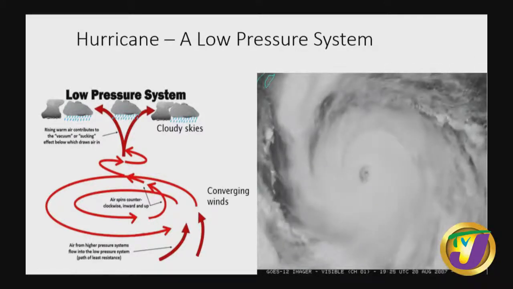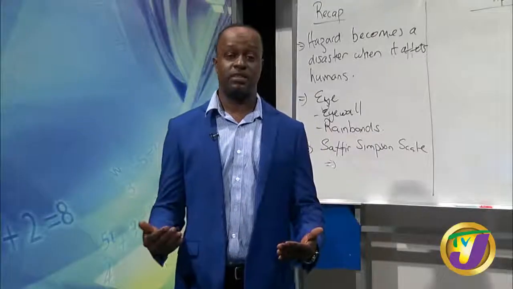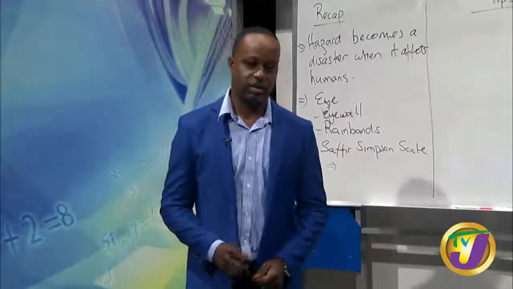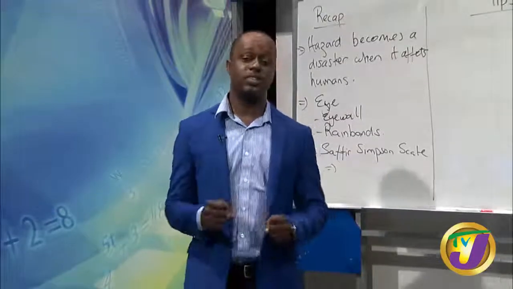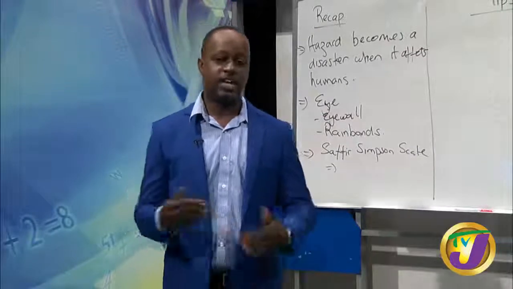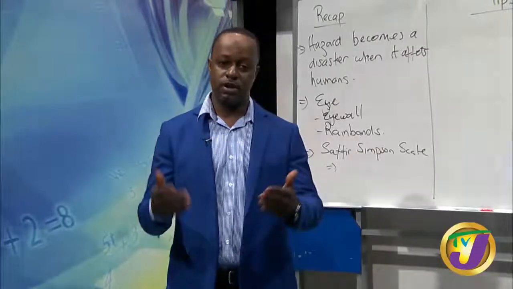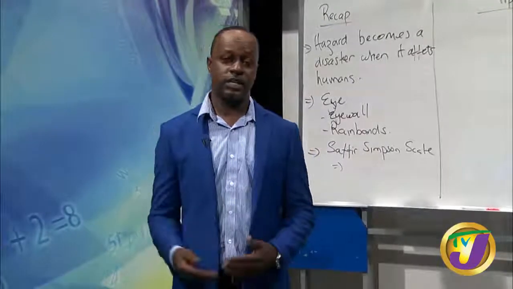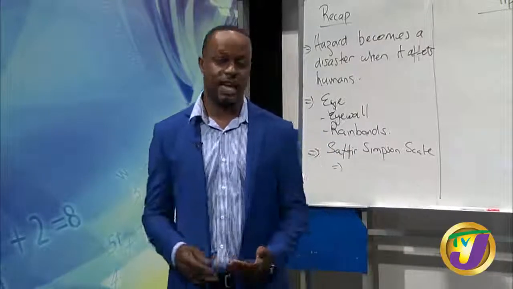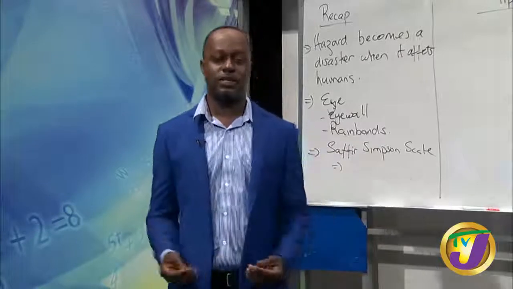All right, and remember that a hurricane has enough energy in it to drive the planet for years, roughly about 10,000 nuclear bombs. All right, so that is all for today for your CSEC geography, natural hazards and disasters. And of course, we focused on hurricanes, and you'll remember these are hydrogeologic, we have hydrometeorological, and we have biological hazards like the coronavirus. So we hope you grasped most or all of what we discussed today.